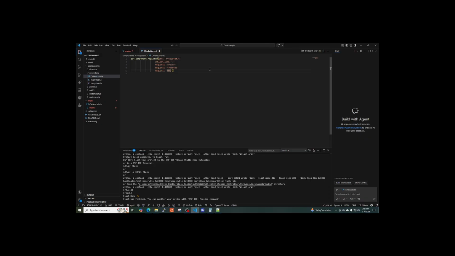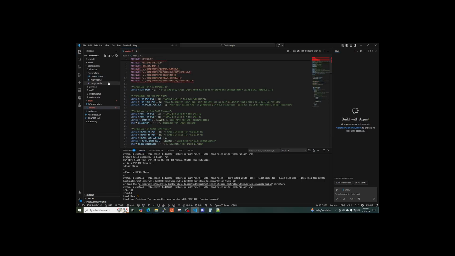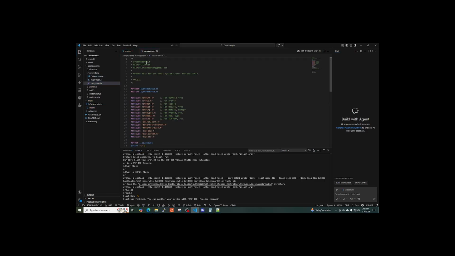Oh, we might need this. Don't know. We might need the other one, NVS Flash. I'm not sure. Maybe unnecessary, but we'll clean that up and fix it as we need to. All right.